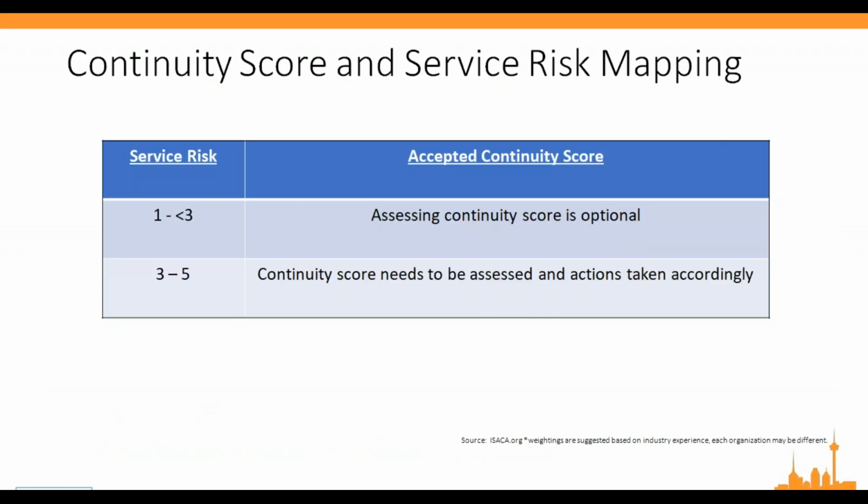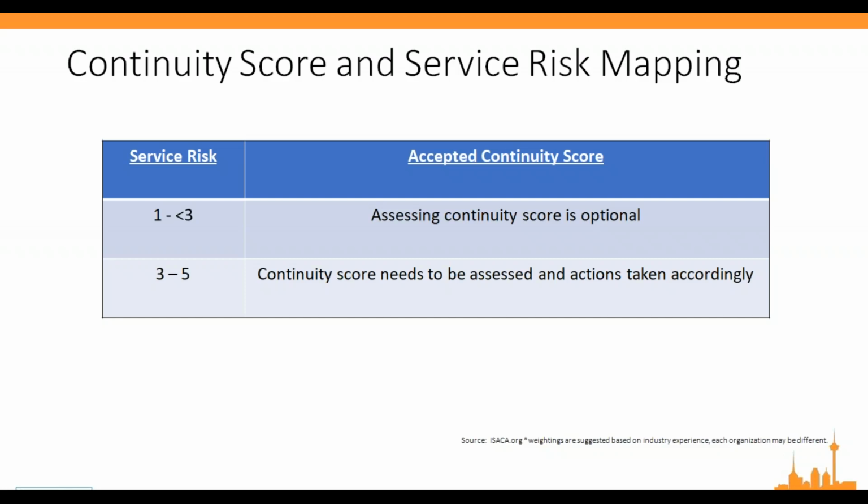The second part to this is in the continuity score and the risk mapping. So if your service score is high, then you want to take a look at the continuity score with more weight. So if there is no alternative product, if it's not easy to switch, but that vendor is involved in several critical business functions, then you want to put more weight on what they do for business continuity. And you want to do your planning accordingly.